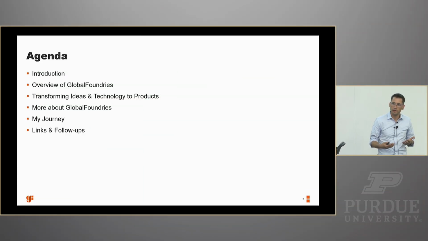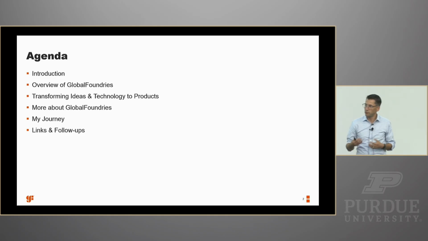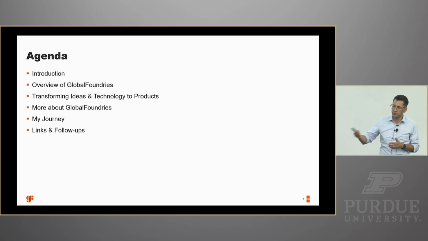So today I'll give a brief introduction about me and my team and how we fit into Global Foundries and how we fit into a foundry business model. I'll give a brief overview of Global Foundries. And then I'll talk about how we take semiconductor technology and ideas for designs and how we bridge those worlds together and the opportunities that are available around that. A bit about my journey at Global Foundries, and a few links and follow-ups from there.